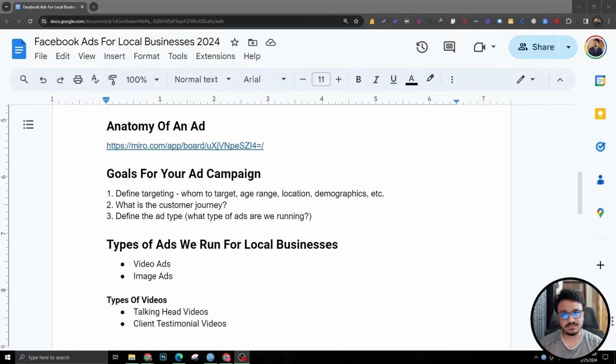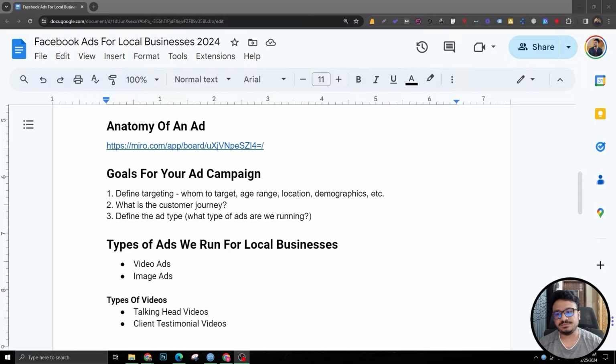So you need to define what kind of customer journey you are creating for the ad. What happens after someone takes an action from the ad, right? That's really, really important to understand, and that you set it up and plan this before going live with the ad. And this sounds really, really weird, but a lot of people are not even thinking about it.